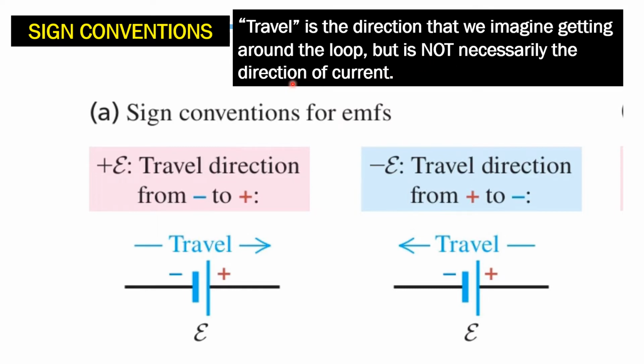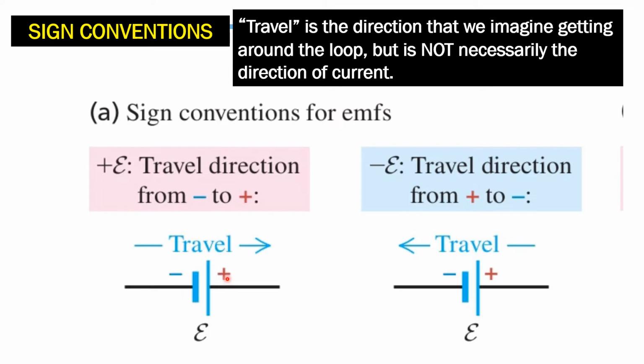Now, there are sign conventions that we need to follow. For determining the sign of the EMFs or voltages, here is the rule. Supposing this is the battery, which has a negative terminal as well as a positive terminal. We know that the shorter vertical line, or the shorter bar, represents the negative terminal of the battery, while the longer one represents the positive terminal.